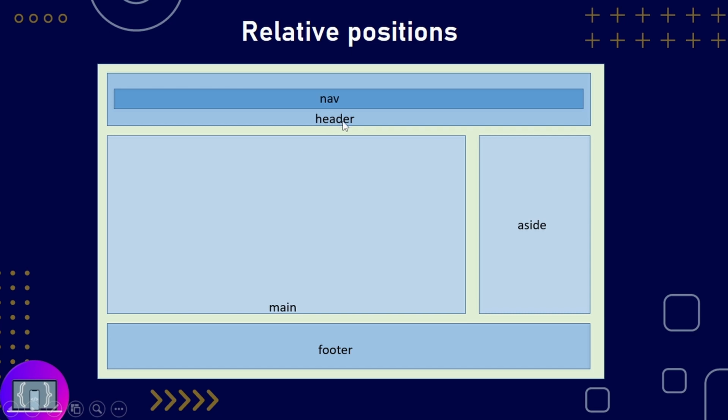So the header is usually going to have the nav, and the nav contains navigation links. So links to other pages on your website are usually going to be in the nav. You also note that the nav must not be in the header. The nav can still be in a section at the side, or maybe in your aside where you have links to other pages on your website. But the nav must contain those navigation links. That's the function of the nav. The browser on interpreting your web page is going to see the nav and know that that's where the navigation links to other pages on your website are.